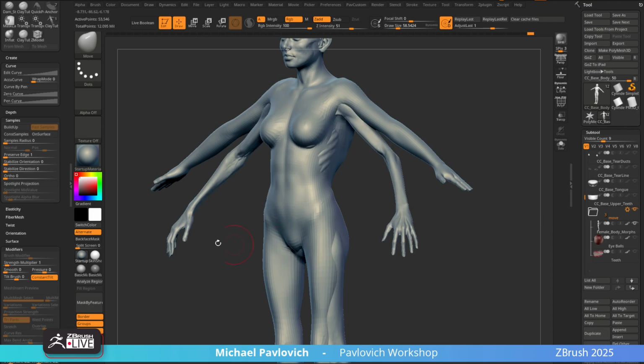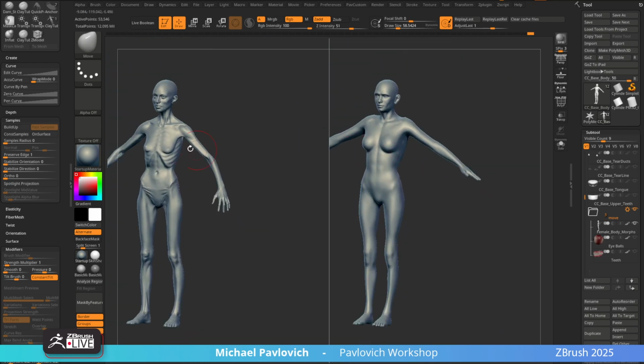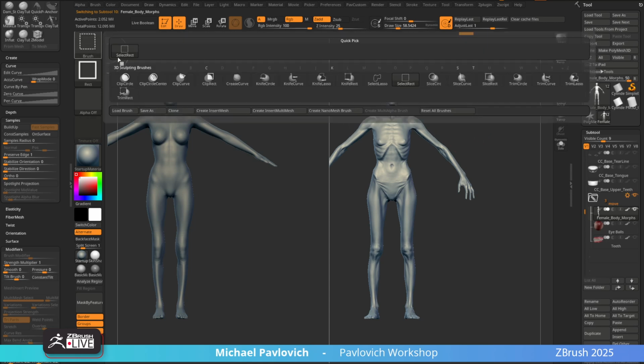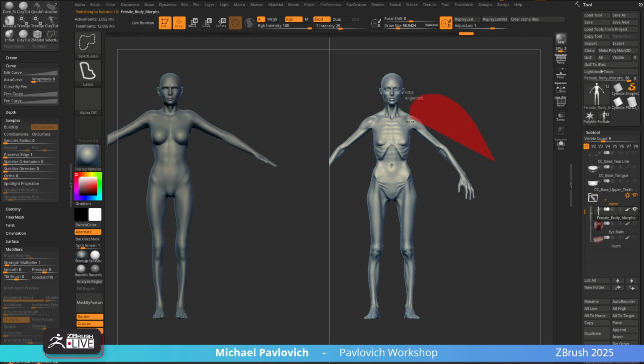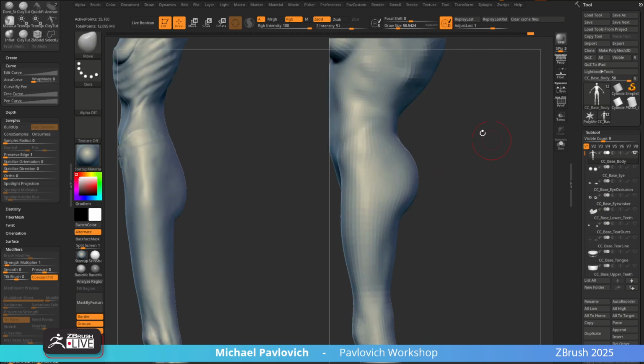So we'll go ahead and turn these two on, and we're going to go back to our split screen here. And then we're just going to kind of follow. Also, if we need to get rid of these arms temporarily, we can hold down Control Shift, select lasso, hold down Control Shift Alt. We can just kind of remove these from visibility so we can see a little bit better.